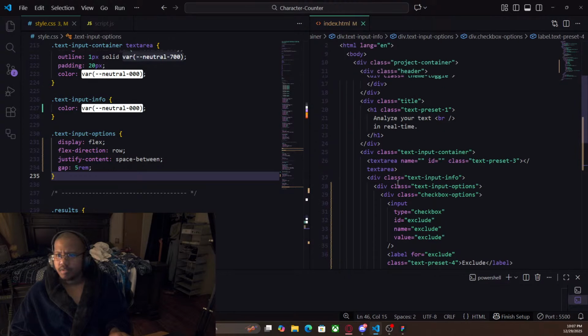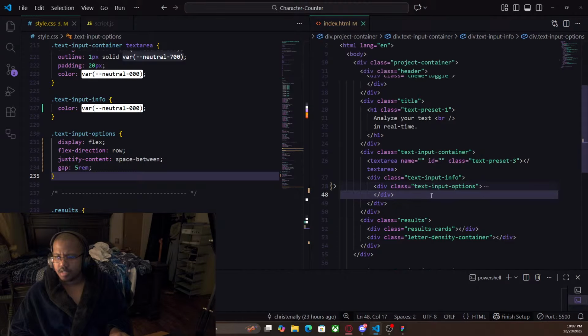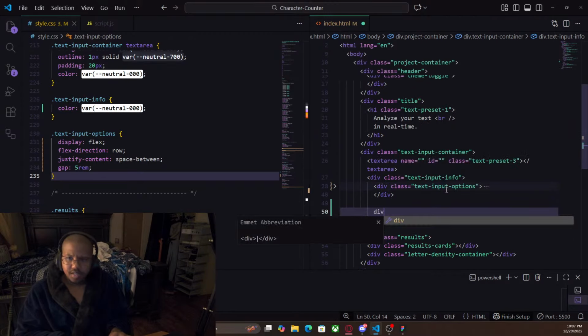So we have text input options. And then we have div.